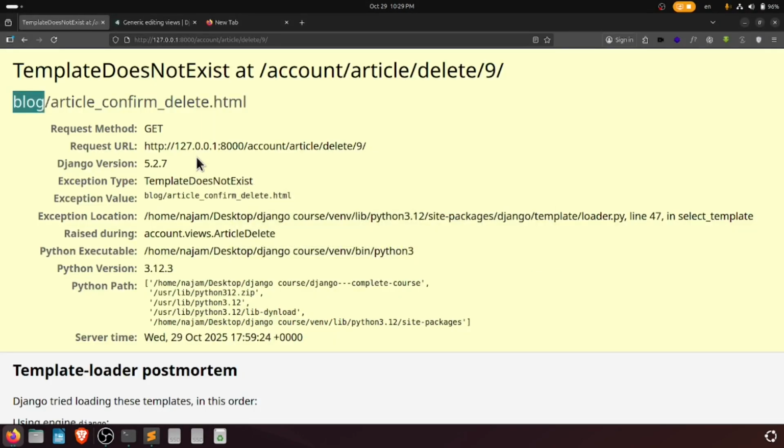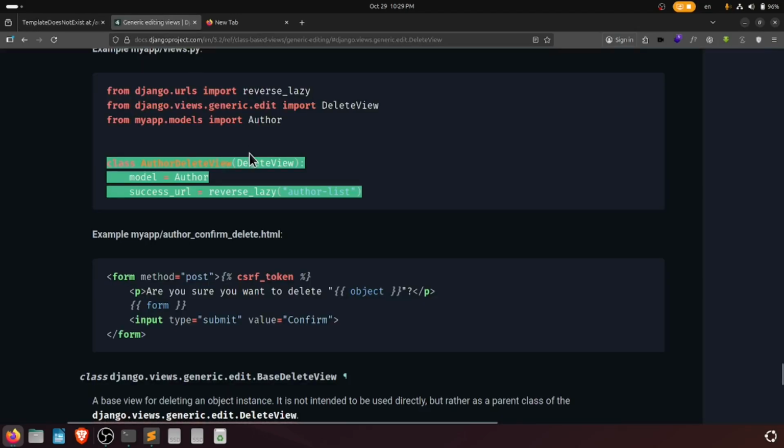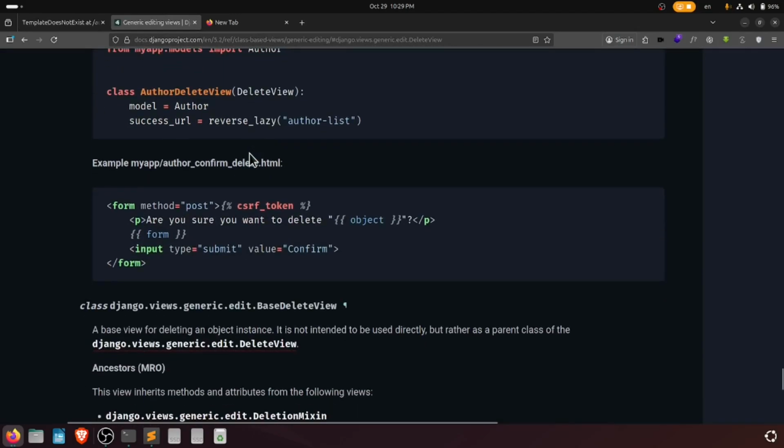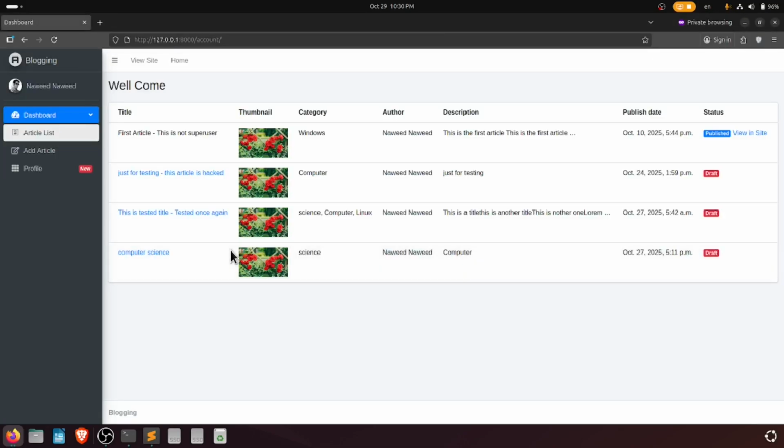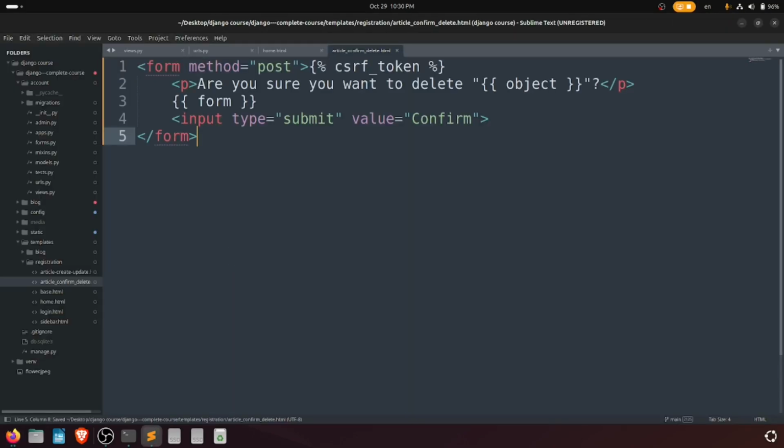So let's see here. We had this view, and after we had this template. Well, I want to just copy and paste this template. Okay, it has a form. In the form we have a CSRF token. Well, everything is clear.